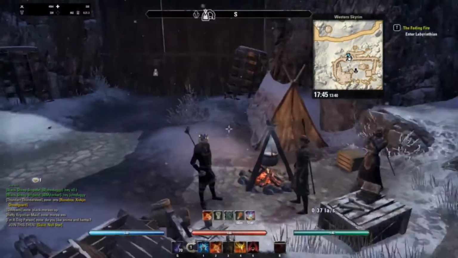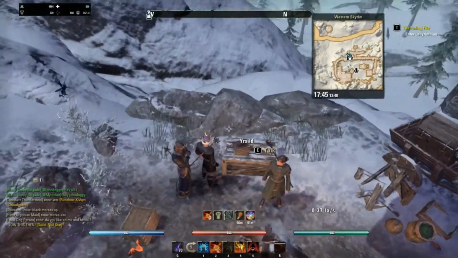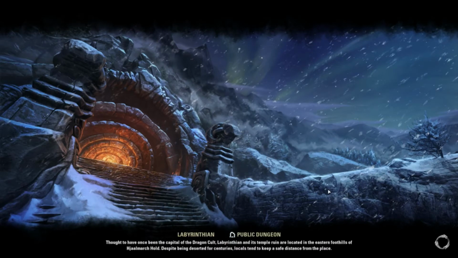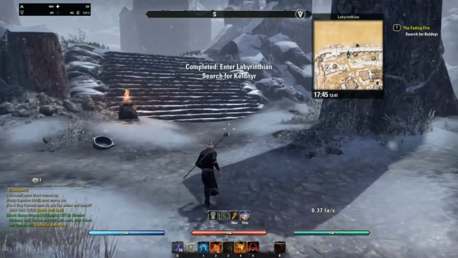Okay. Let's see, what is this book over here? Nothing I can pick up? Okay. Thought to have once been the capital of the dragon cult. Labyrinthian and its temple ruin are located in the eastern foothills of Hjalmar Hold. That's all I got, too.